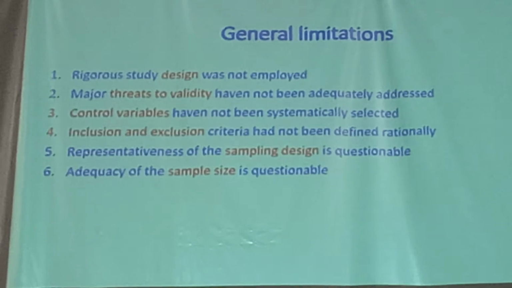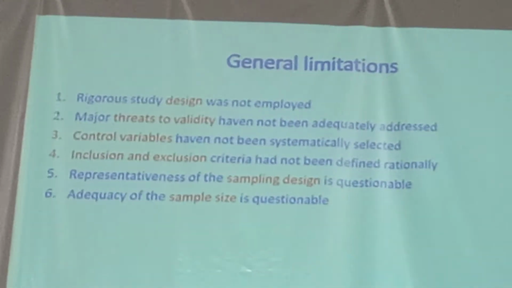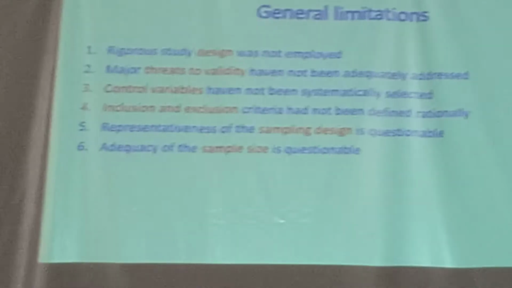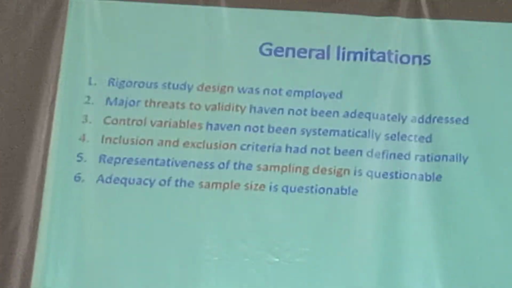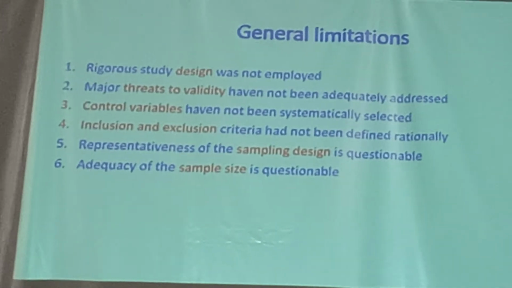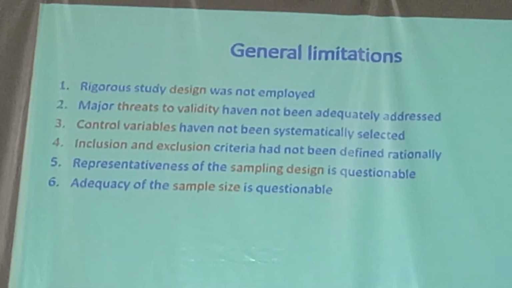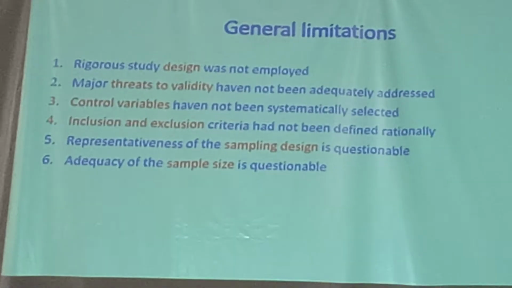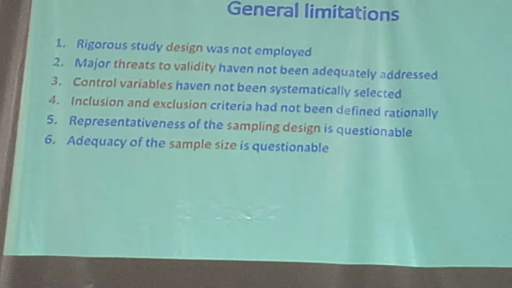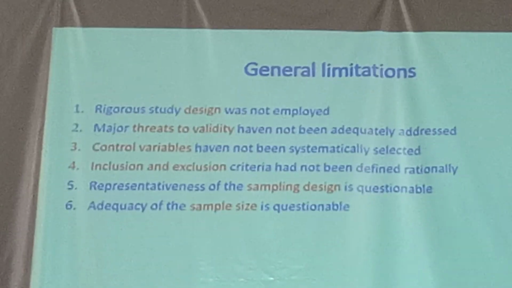Sometimes you may have some resource limitation. At design level, you may concede that confounding biases are possible, but at discussion level, they have to be acknowledged and considered, taken into account when interpreting the data. The other issue is with control variables. Anchamo is very clear about his exposure and outcome variables, but the problem is when adjustments are needed, when covariates need to be adjusted, for example in statistical models, the selection was in many cases not objectively defined.